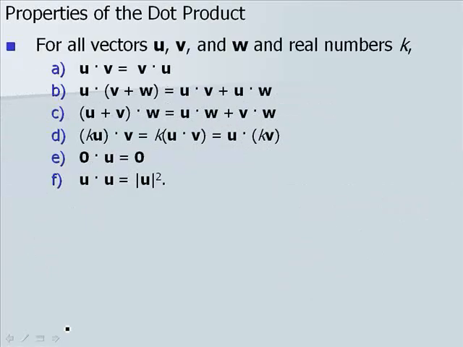Now let's examine the following properties of our dot product. You'll notice that a lot of what's true with normal addition and subtraction of numbers is the same with our vectors. We can do the dot product in either direction. We can distribute the dot product here in B and C. We can change the order of multiplication with our dot product. The dot product with the zero vector is zero. And when we do the dot product of the vector times itself, we simply get the magnitude squared.